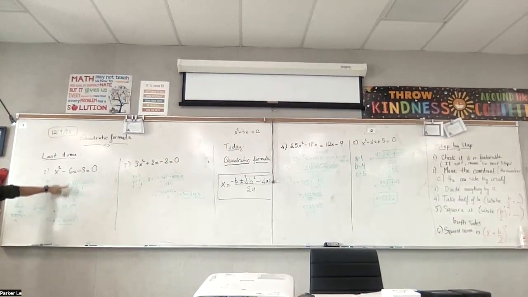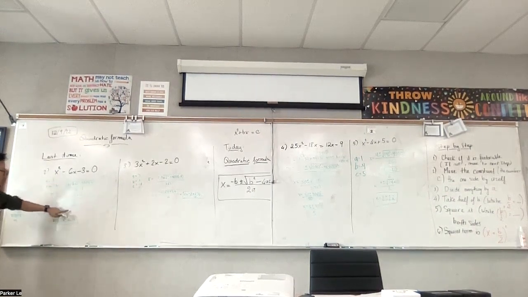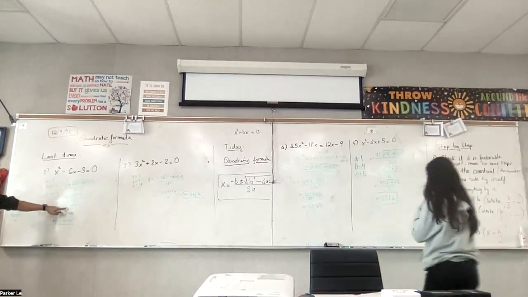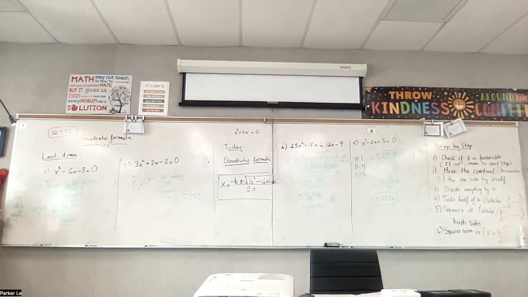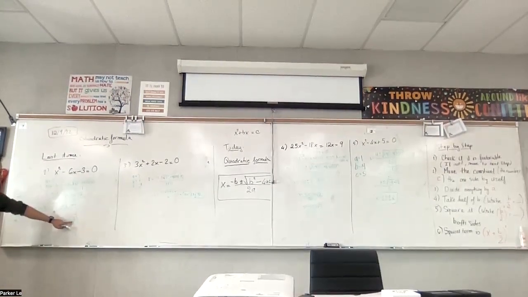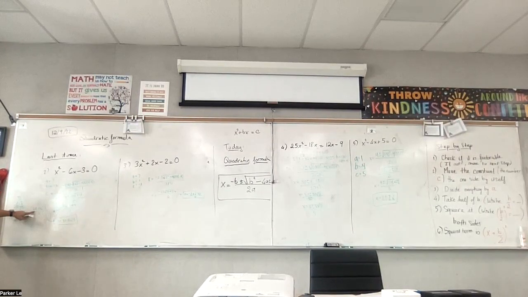So it's going to be +6 plus minus the square root of b squared, -6 squared, minus 4ac. 4 times a is 1, c is -3. So 12. 36 plus 12 is 48. Square root of 48. See the bracket right here. Break it down, it's going to have 4 square root 3. I assume you know how to break it down already, so I'm not going to talk about this. But square root of 48 equals 4 square root 3. She didn't stop right here because you can simplify it. Very good. 6, 4, and 2 can all be divided by 2. So this is the answer.